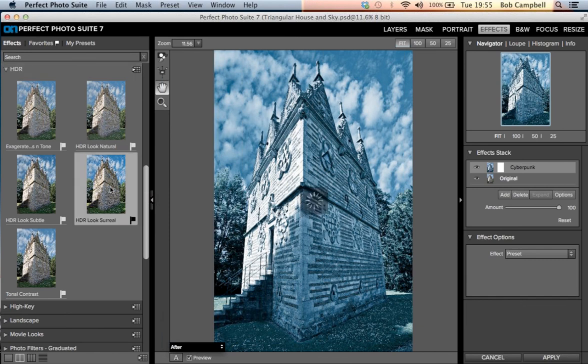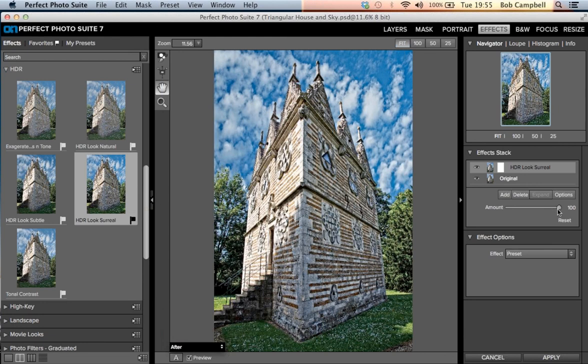Let's apply it to the picture again with a single click. Now, the HDR looks don't really do the kind of detailed tone mapping that you would expect with a proper piece of HDR software. It's a simulation of the effect, but it's actually a pretty good simulation in many respects. The problem with the effect, of course, is it's applied to the whole picture. So the sky suddenly becomes harder and more textured. The building itself looks fantastic, I think, but then remember, I can't see it properly anyway with my poor old eyes. But it's not too bad.